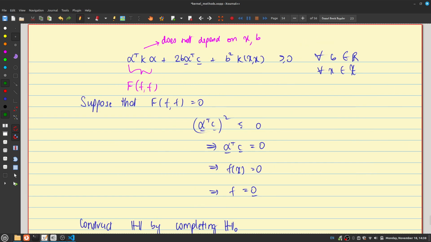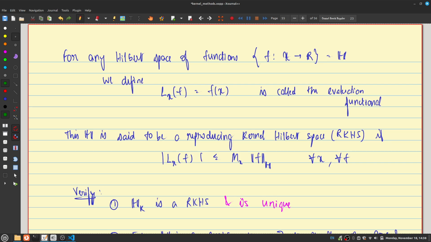Okay, and this Hilbert space that the kernel maps to is special. I mean, there could be multiple such Hilbert spaces. This mapping may not be unique, but if we ask for some more properties in that particular Hilbert space, then it turns out that this mapping and the Hilbert space for a given kernel is in fact unique. So in the last class, I defined this so-called reproducing kernel Hilbert space, which is any Hilbert space of functions from a domain to the set of reals, such that the evaluation functional is always bounded for every single x.